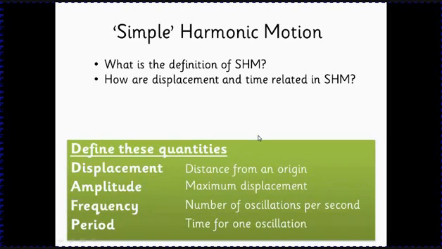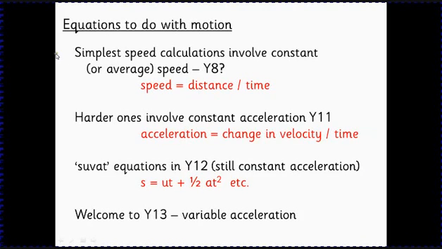If we just go back in time a little bit, think about what we know about equations which has to do with things moving. Maybe in year eight you started off with speed equals distance divided by time. Sometimes you ignore this at the time, but what you're working out there is an average speed. Obviously if it's a constant speed that's fair enough, but if something's changing its speed, all you're doing is working out the average speed by doing the total distance divided by the total time.